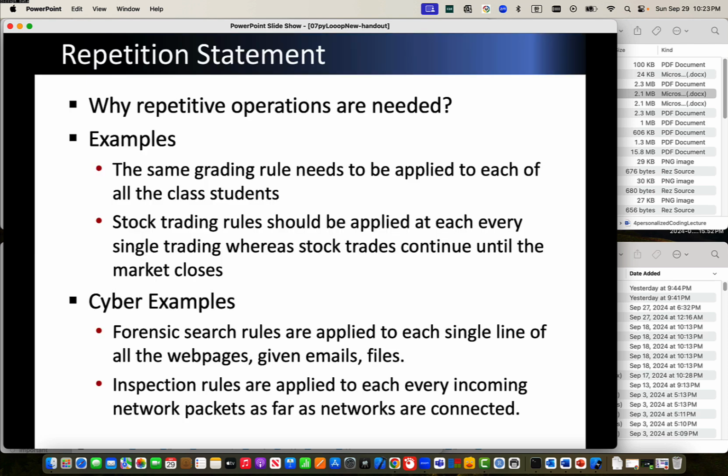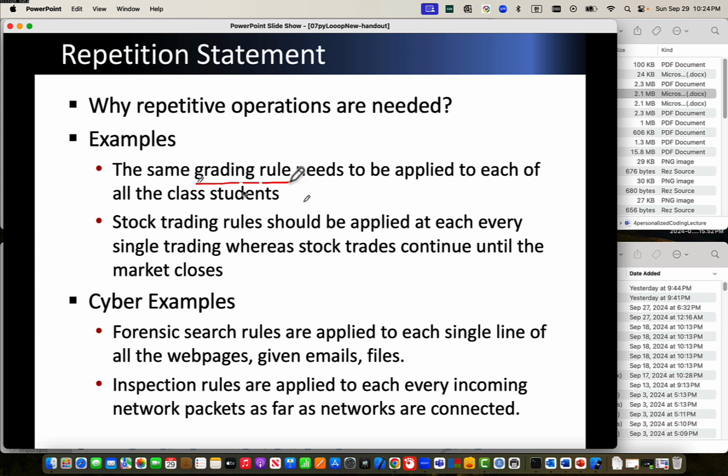So iteration is really important in coding. For example, if you make grading rules, we can apply the grading rules for one student. But if we have 100 students, then I want to apply the same grading rule to each of the students in my class. That is the iteration.